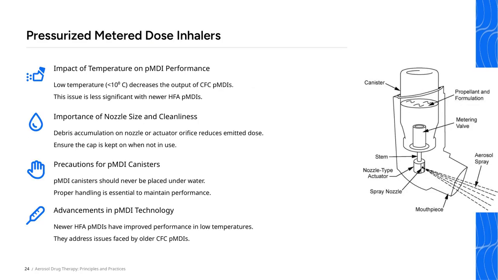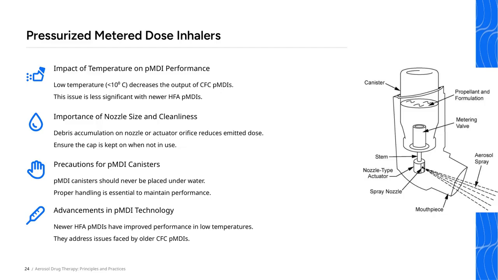Now, let's talk about pressurized metered dose inhalers, or PMDIs. The newer HFA PMDIs have notably improved performance, especially in low temperatures, compared to the older CFC versions. These advancements help address some of the issues we faced with earlier inhalers, making medication delivery more reliable. It's important to handle PMDI canisters correctly. For example, never place them under water, as this can damage the device and affect its function. Proper handling is vital to ensure the inhaler performs as intended.